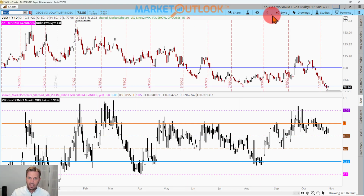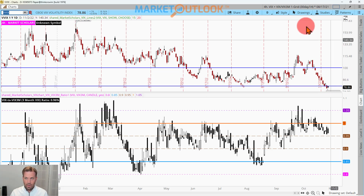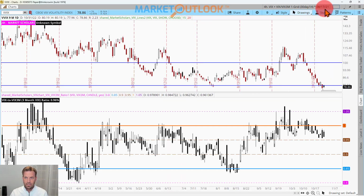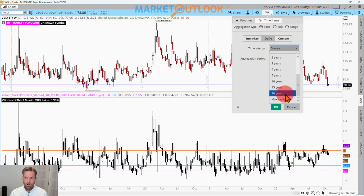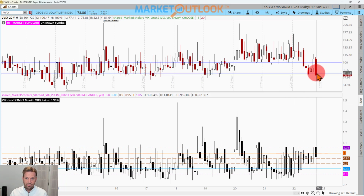The VVIX was up today, and this is the concern coming out of FOMC if this thing starts to pop. Because again, if this pops, as it typically does when you've had this big of a decline in the VIX over multiple weeks. In fact, if I were to go off of this monthly chart here, one of the biggest drops in the VVIX on a monthly chart to finish below 80. When you typically get these big drops, you tend to get some months afterwards that are pretty bullish on the VVIX. And especially considering that we are still already very high in the VIX, setting up for a tremendous move to the upside off of a much higher low point than what we've seen.